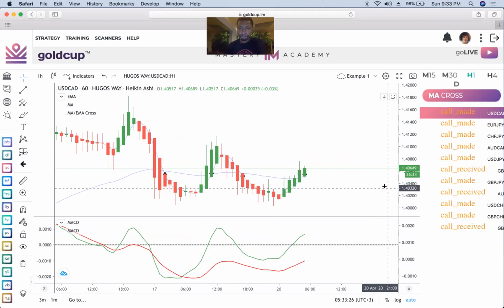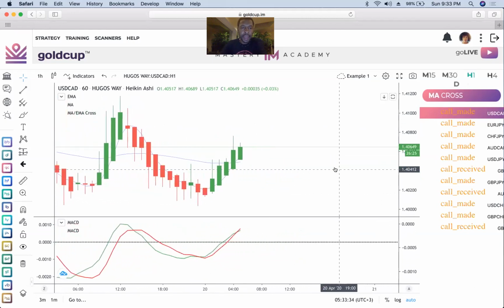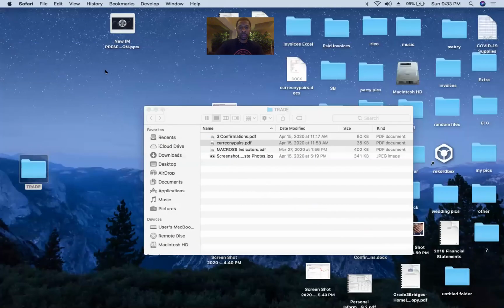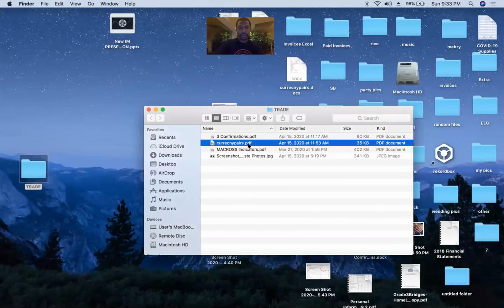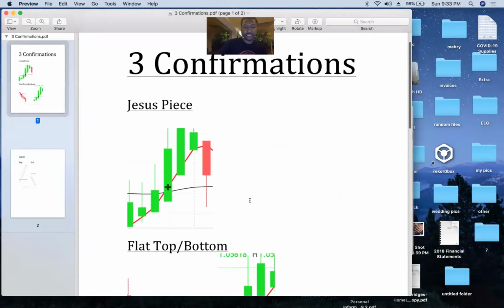What we're looking at is a fantastic example of what we want to look for in an MA cross strategy, and I'm going to explain this right now. Very simple. I will send you guys this document in our group, and if you don't see it, let me know and I'll email it to you. We want to look for three things, these three confirmations.